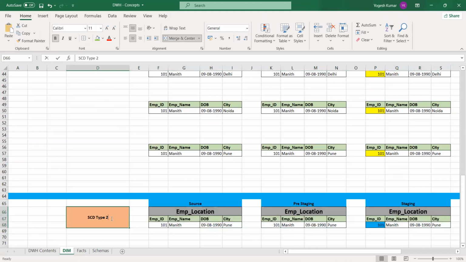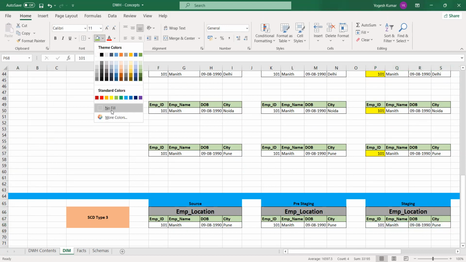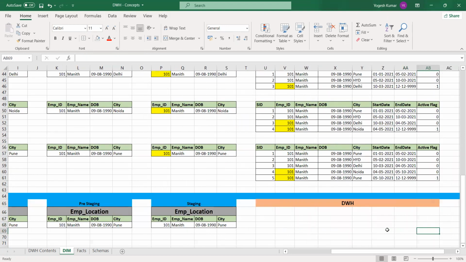So we are going to learn SCD type 3. If we do have SCD type 3, in source there will be the same structure, in prestaging there will be the same structure, in staging there will be the same structure, in your data warehouse, here will be a little change.